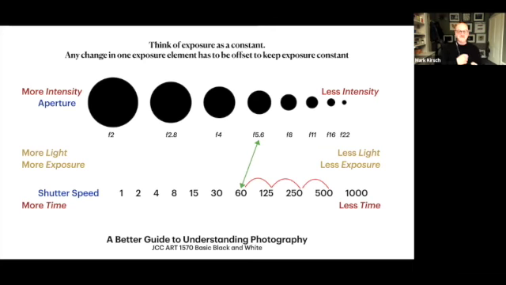Go ahead, someone shout it out loud. When I changed that shutter speed, how did that change the exposure? What did it do to the exposure? There's going to be less light. Okay, why? Because there's not as much time for the light to pass through. Right, because my shutter speed is shorter. Right. How much less light?